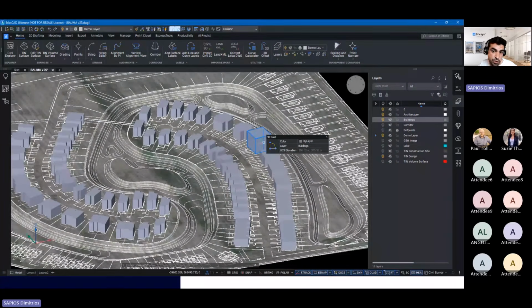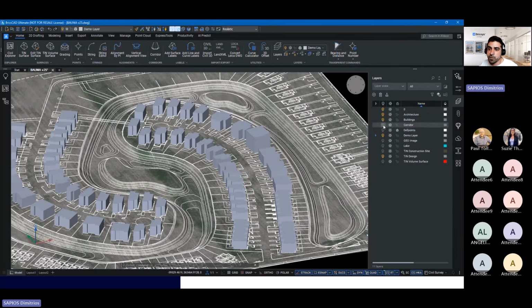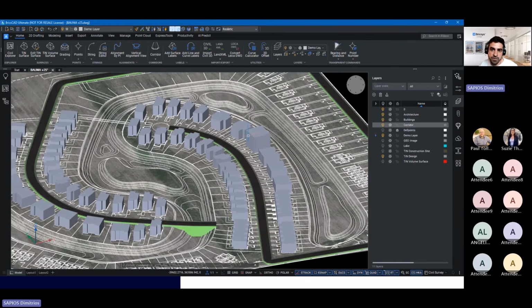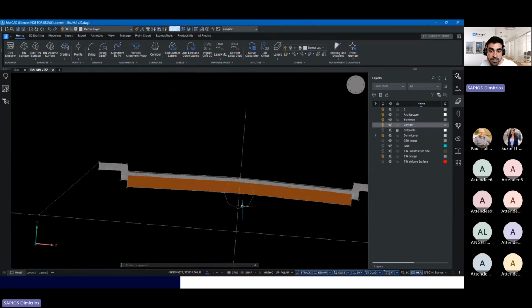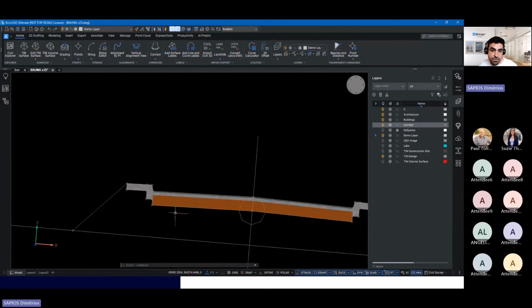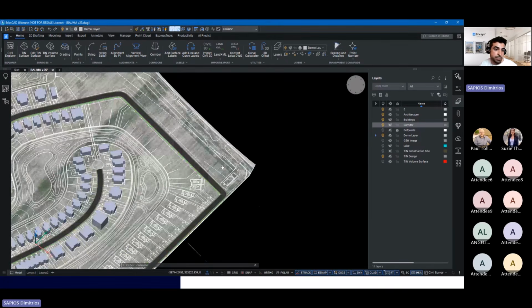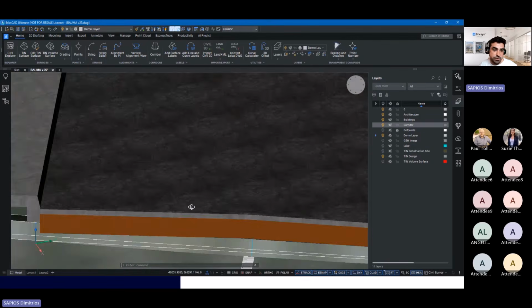Now take a note, we can use those 3D solids and visit the BIM workspace in order to create an actual building and raise the BIM detail level, but we will not do it in this webinar. And what else can we do? We created corridors the same way as I demonstrated before. We defined a template with a series of layers and materials, and we applied it on a 3D alignment. You can see the materials right here.